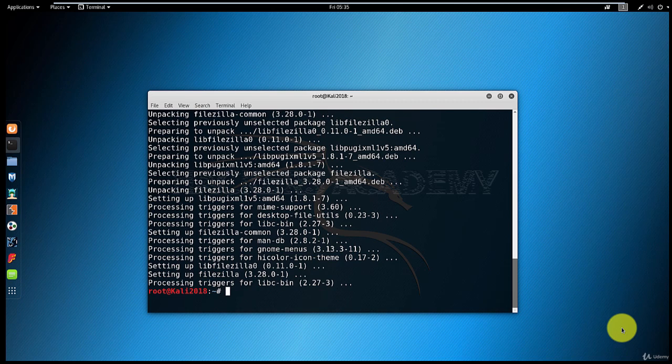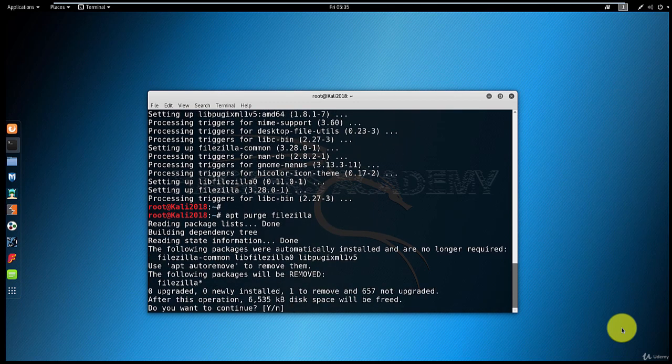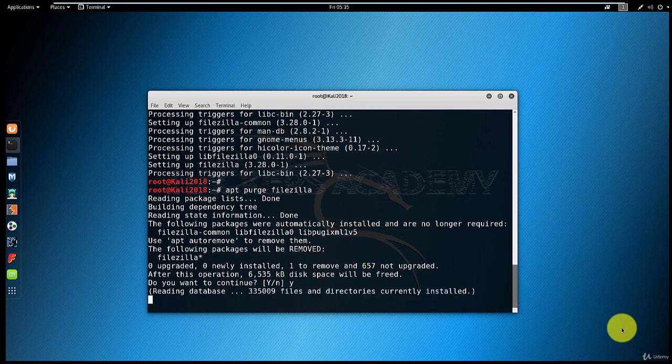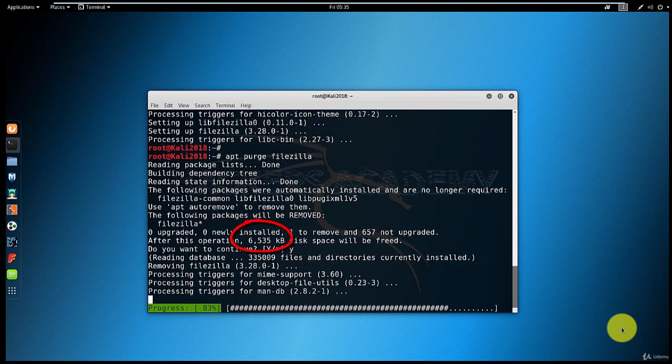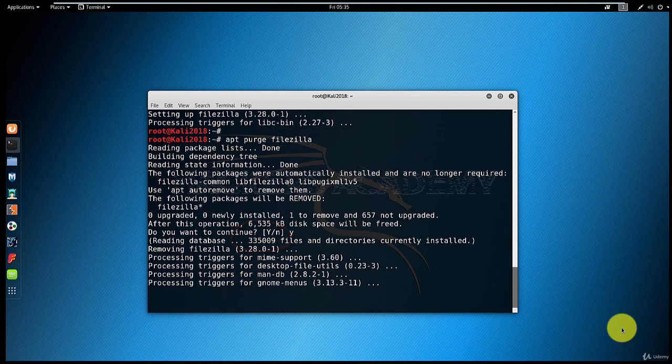We also saw the APT get purge when I want to remove FileZilla and remove any configuration files it might have associated with it. As you might have guessed, if I want to use the APT, it's just a matter of removing the get word, and it's exactly the same thing. Now you'll notice here that a little bit over 6 megabytes have been removed. However, when we installed FileZilla, it was closer to 18 megabytes. So there's about 11.5 megabytes that are still there on the system somewhere.